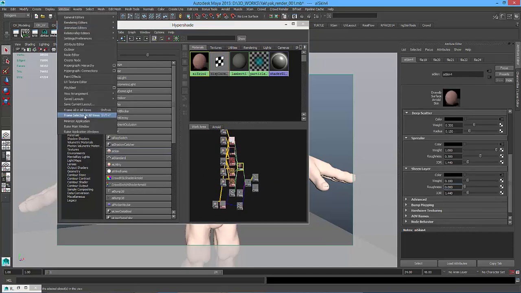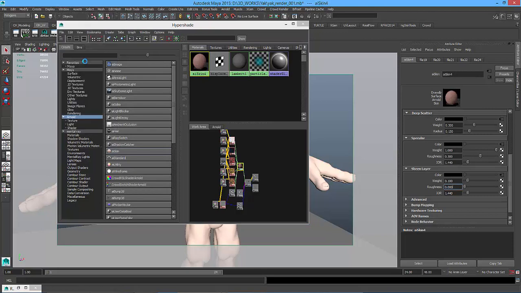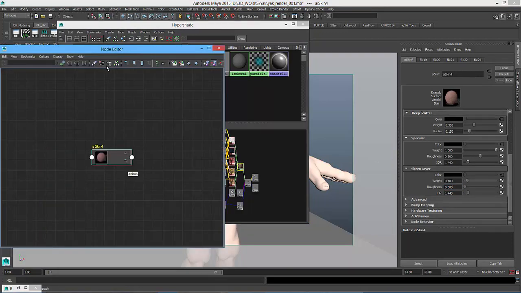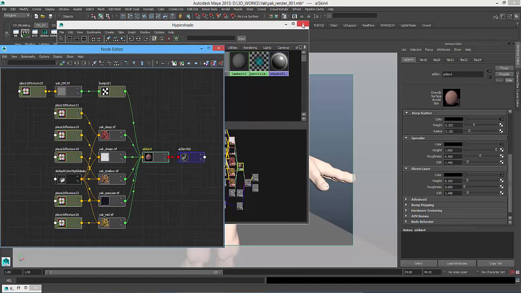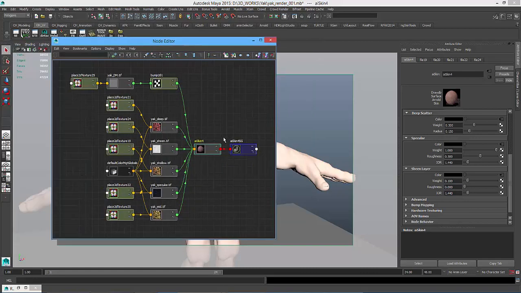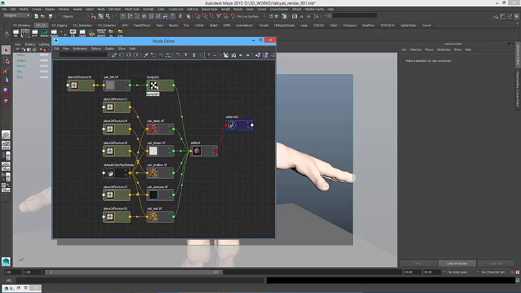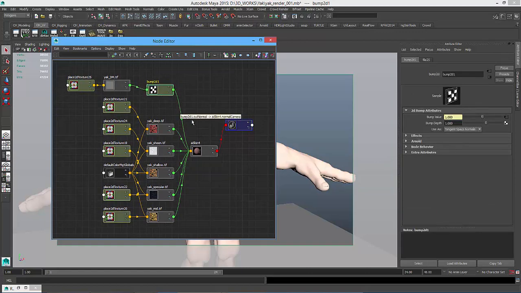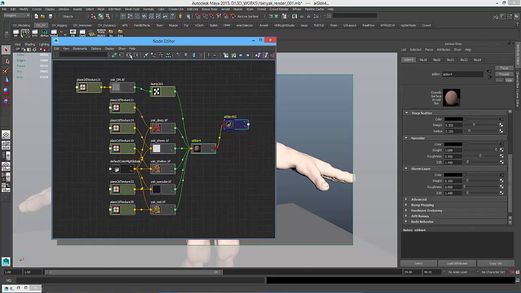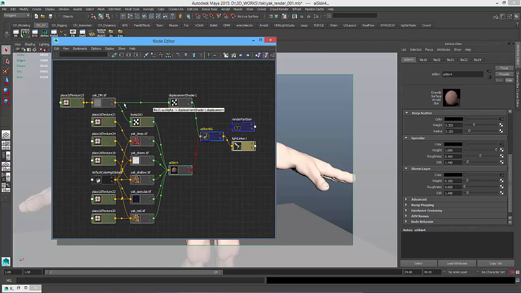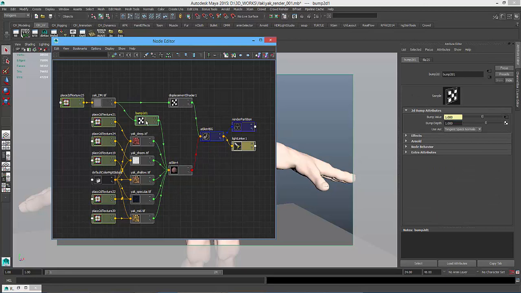A lot of people would love the node editor, so let's go to node editor, aiSkin, input and output connection. I turn this one off. You see the shading group. This is the displacement, the bump 2D map. Let's connect all of this, input and output connection. The displacement map goes here to the shading group, the bump 2D map as well, tangent space normal.